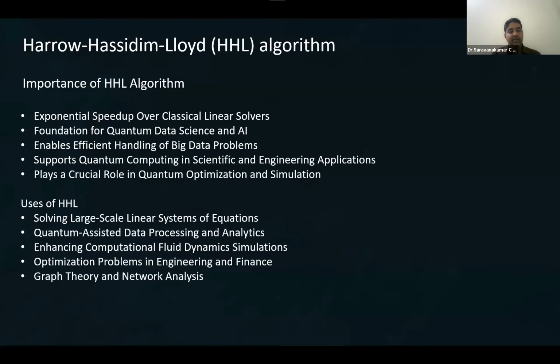It helps. And the HHL algorithm is used for data processing and analytics. Especially when you want to process big data and you want to chain something up, link something, showcase on big data problems how data is chained up, how the data is flowing from A to B, B to C, C to D, in a graphical representation. This algorithm is used for an effective chain up, and it plays a crucial role in optimization and simulation, especially simulation, because the HHL algorithm can chain point A to B, B to C, C to D, so that it can predict or simulate that if something is happening at point B, if B is getting disturbed, how C and D will get impacted. So that's why the HHL algorithm is not only used in optimization, but also effectively in simulation mode.